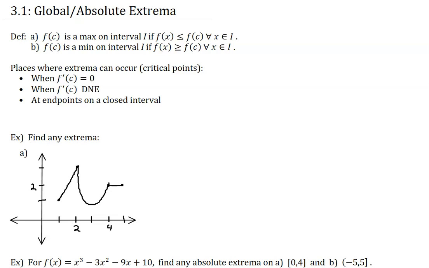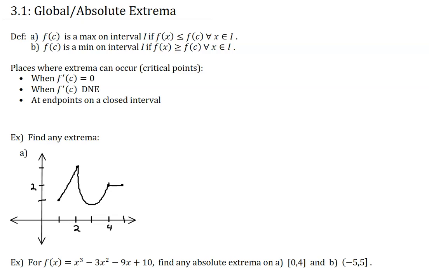If you remember, we did a whole bunch of multiple choice and curve sketching and such, where we looked at the relationship between the numerical or algebraic or graphical versions of the derivative, second derivative, increasing, decreasing, all of that kind of stuff. Okay, so 3.1 starts with absolute extrema. It's called global or absolute extrema depending on the textbook or what worksheet you're looking at, but both of those words mean the same thing.